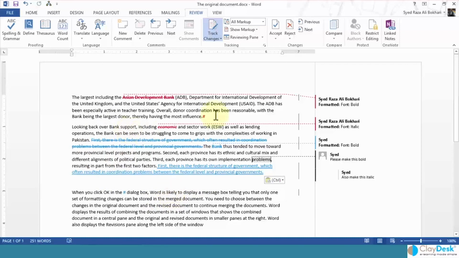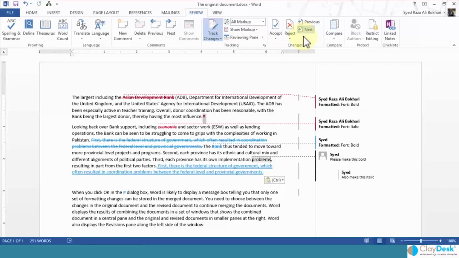So once you have these changes, how do we accept them or reject them? So let's say the user made some changes, sent you the document, and now you're looking at it. Okay, you're reviewing the document. In our changes group, we have options such as accept the changes or reject the changes. Okay, and previous next is simply will take you from one change to the next. Okay, so let's say I'm reviewing the document. My first change I'd like to accept, which is Asian Development Bank. And I simply click accept and accept the change for me.